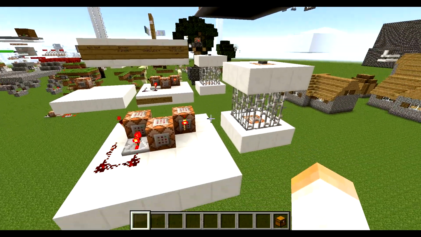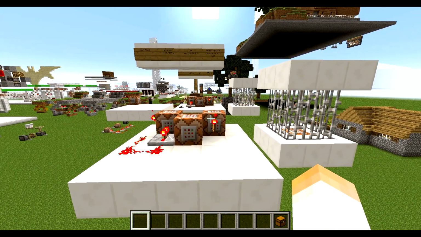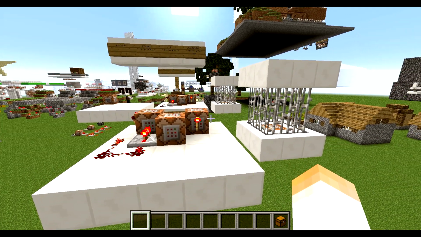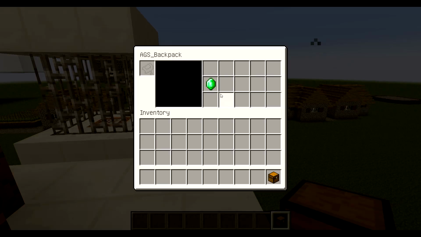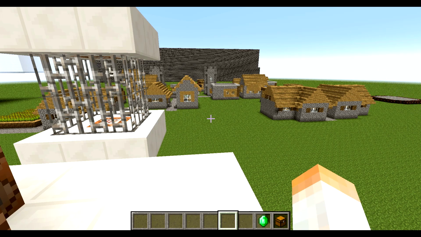And hello, my name is AstroGamerSteve, and today I'm showing off a concept originally created by SquirtDude, but I made it better. So it's a portable storage system which works just like a backpack. You can carry your backpack around, like the one I have in my inventory. You can get into it, take items out, put items back in, and then close it and go on your way.